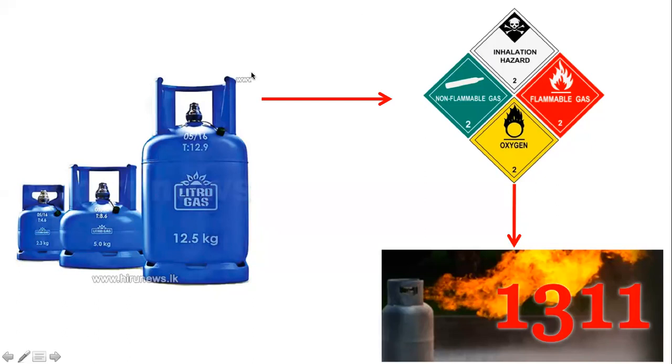And when you go to the petrol shed, right? You can see these types of symbols there. Some sand buckets are there, right? And some fire extinguishers are also there, right? And in your hostel also you have fire extinguishers, right? Do you know how to operate these things? So we have identified the hazard. In your hostel there might be some hazards, right? Fire hazards. So our administrators have installed all the fire extinguishers.